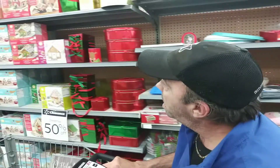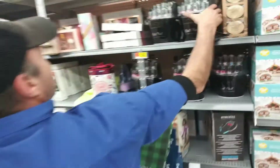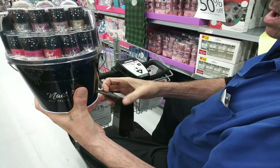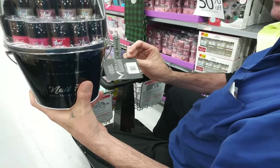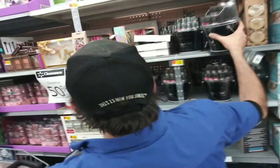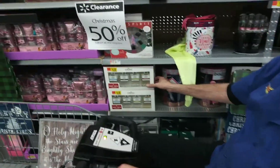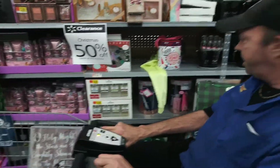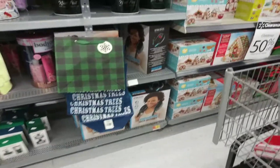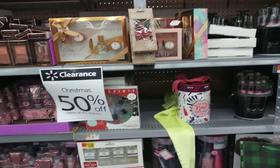Here we go — what do we got here? Ladies, this is a nail pail. Some of this stuff is not marked, so you'll have to check the prices. Make sure you install that Walmart app and you can check prices right away. What's this? Women's and men's stuff — colognes and perfumes. Awesome. There are neck massagers too. It says $14.88, so it would be about $7 at half off.